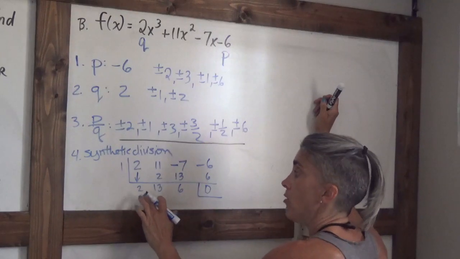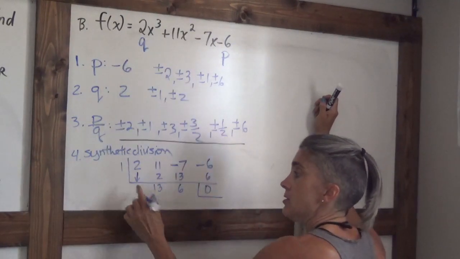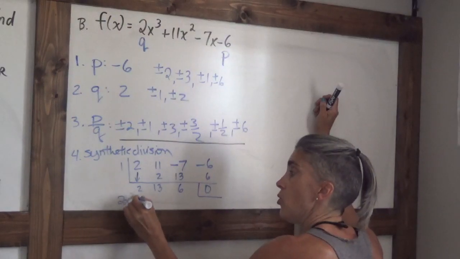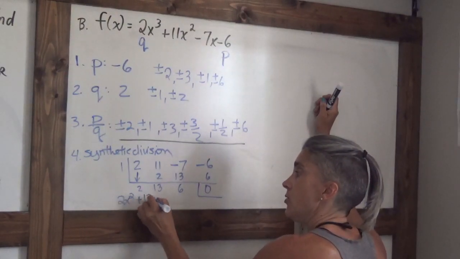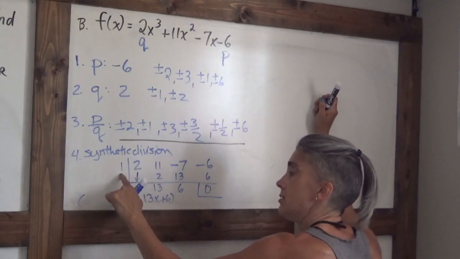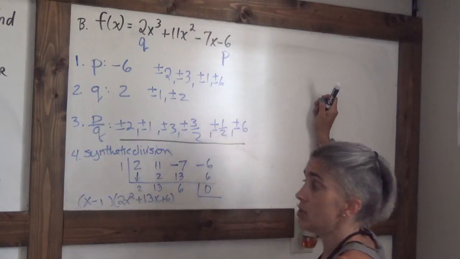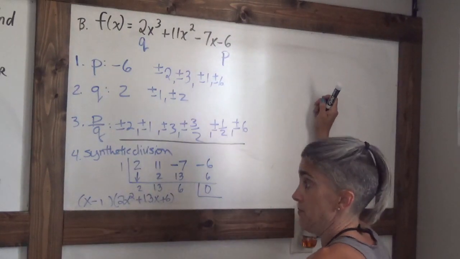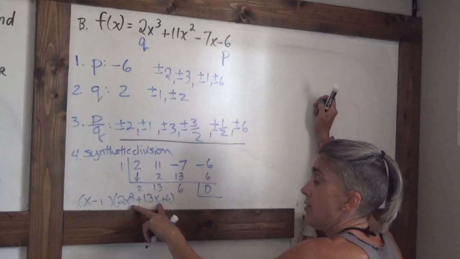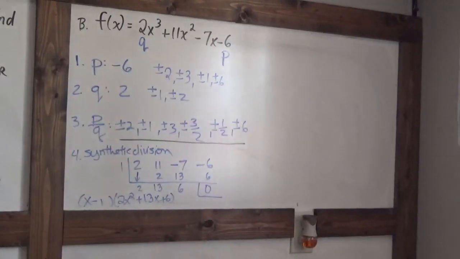So, how do I write this? So remember, we started with cubed, so that means this term is going to be 2x squared plus 13x plus 6. And now what was this? Because we know it's a 0, it was x minus 1, because we got it to be 1 when I solved it. Now, we need to factor this thing here. So I'm going to move this down.